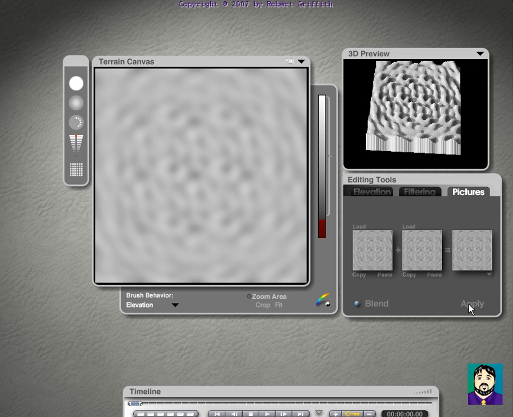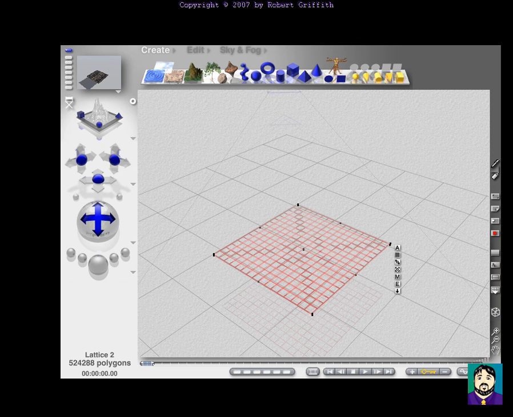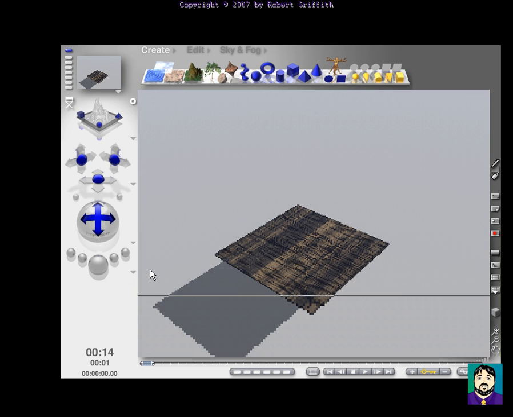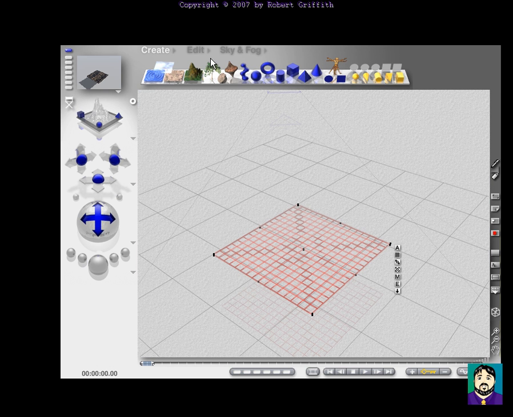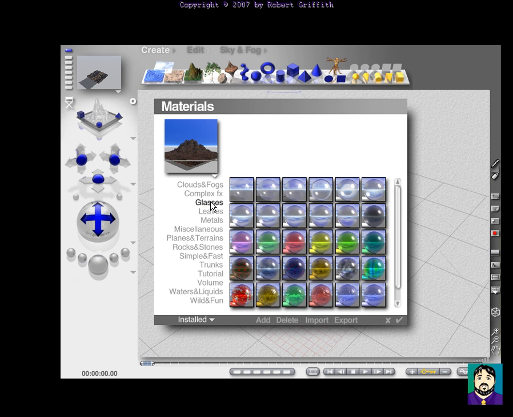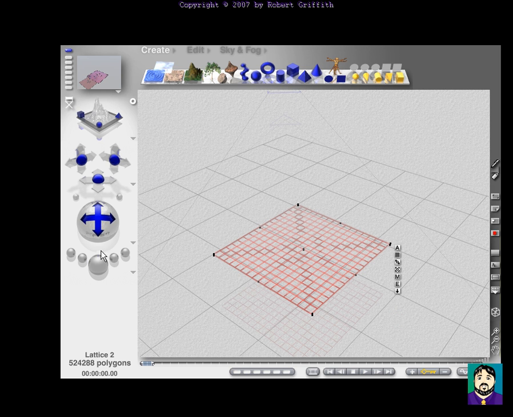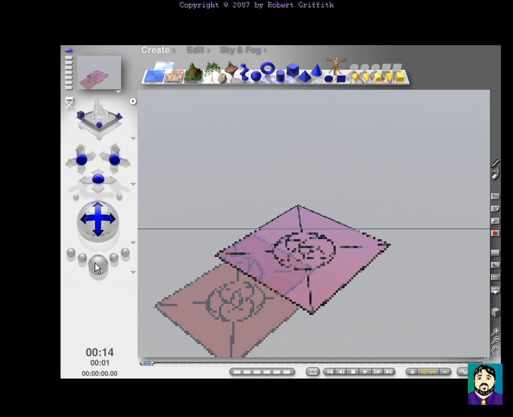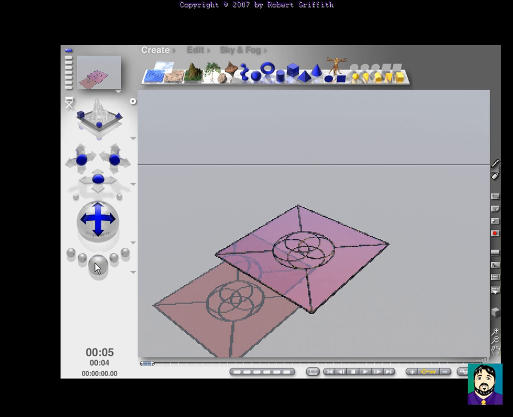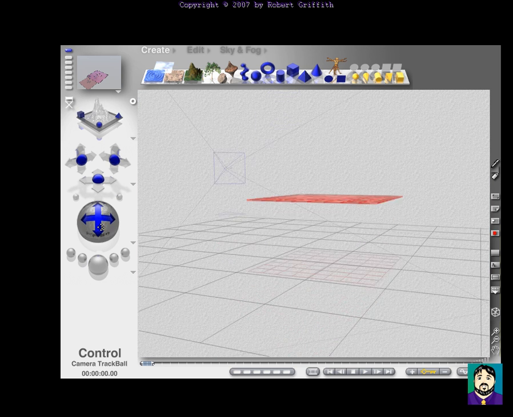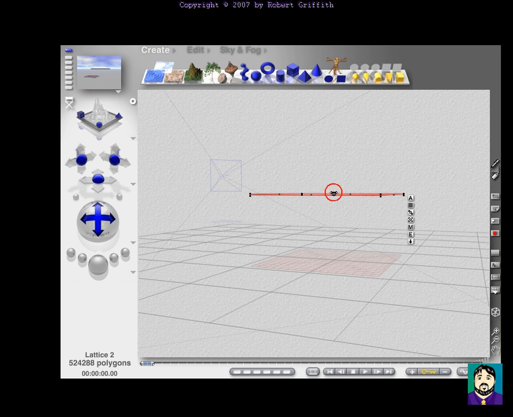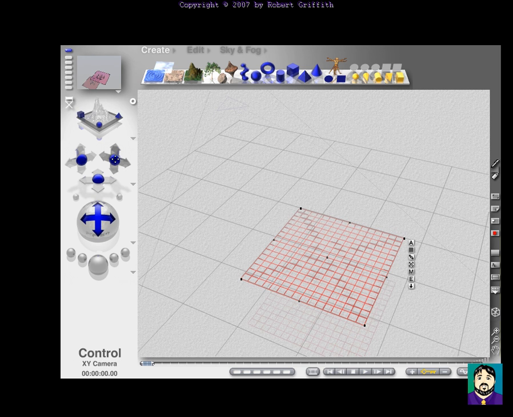Now when I try to view it, obviously that doesn't look very good. Okay, what I'm going to do is go edit glasses, and I'm going to pick a glass like red glass, for example, and then I'll click play. So what I have now is this stained glass. And what I can do, in fact, is make that stained glass even a little bit flatter, if I can get a hold of it, and then go back up, and you'll see a much more defined metal outline here, and you can see the light shining through it.